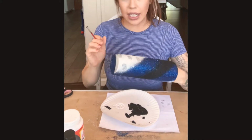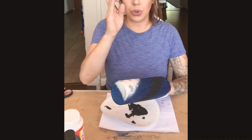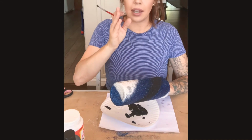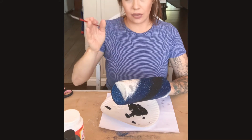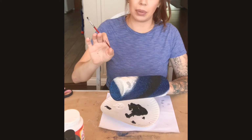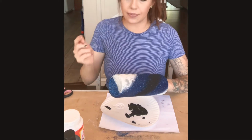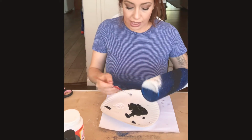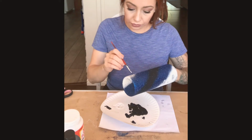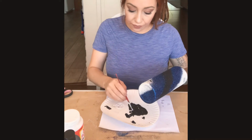And how I like to do my leopard spot outlines is I like to do a little bit of an outline on either side of the leopard spot. I don't like to completely encase it in a black line. I like to just do the very edges on either side. I will show you what I mean in just a second.